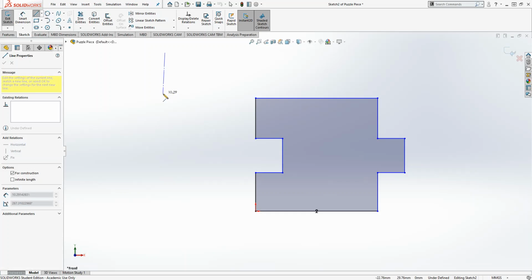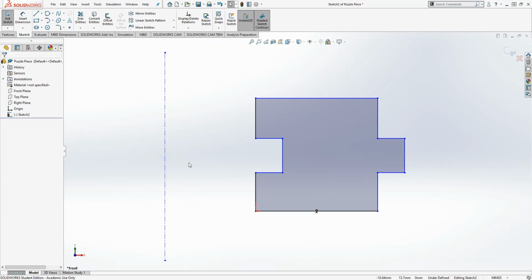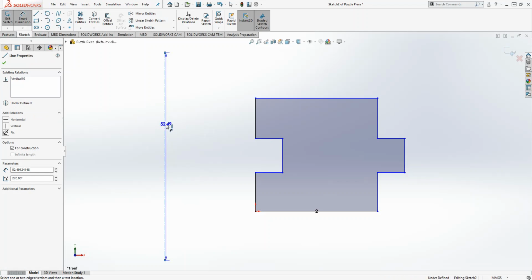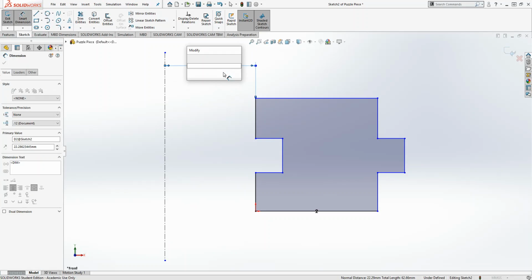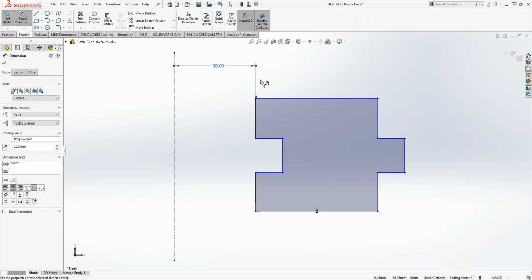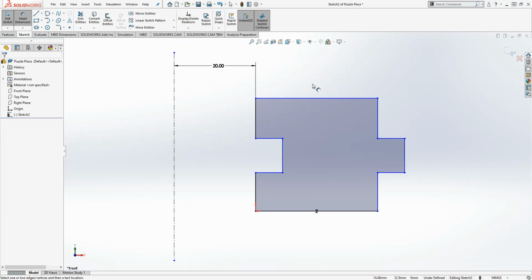If I go back to Sketch, we can see there's the line. But we don't want a line, we want a center line, right? So what I'll do then is click anywhere and set up a line. This line, I can then revolve my part around. Now, like anything else, of course, I could smart dimension between the rest of the part and determine a length in which that center line is going to be far away from my part. I can make it 20 millimeters if I wanted to. That way I'm very precise.